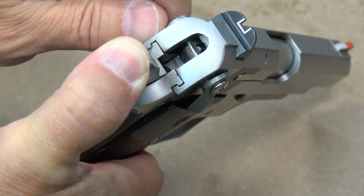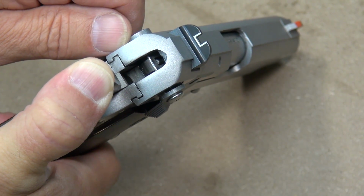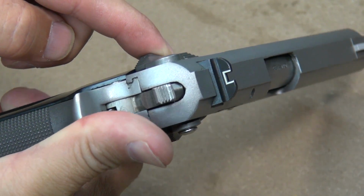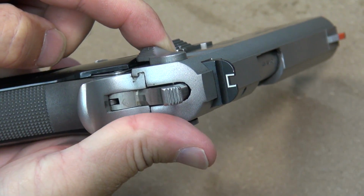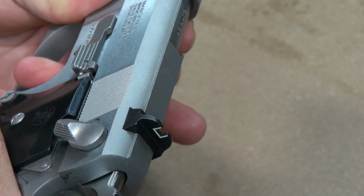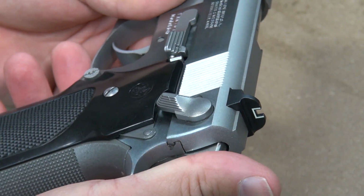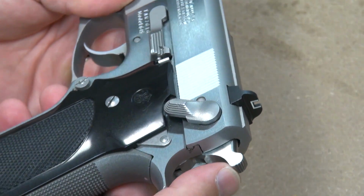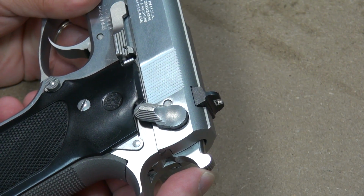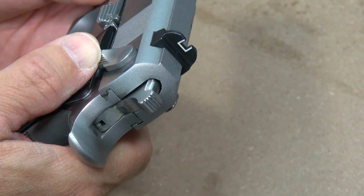Prevents the hammer from being able to strike the firing pin. It is physically impossible for the hammer to be able to touch that firing pin now. Moving the safety also releases the catch for the hammer and drops it, but not until it's covered the firing pin. So your safety creates a dead trigger, puts the hammer in a position where it cannot physically contact the firing pin, right? So it also makes it 100% drop safe and gives you a dead trigger. So that's how the safety functions.